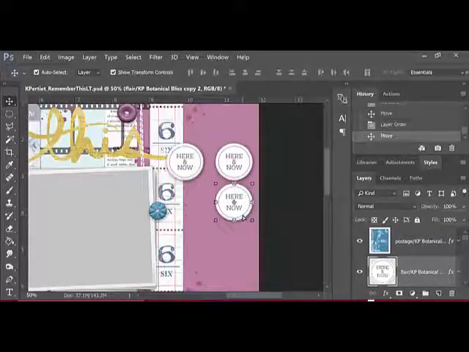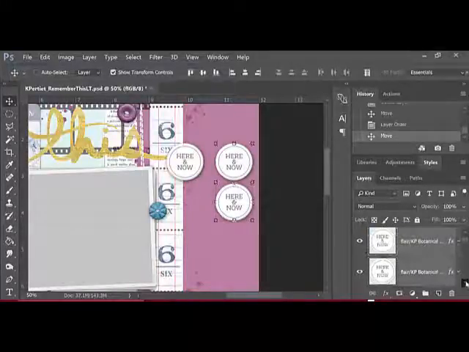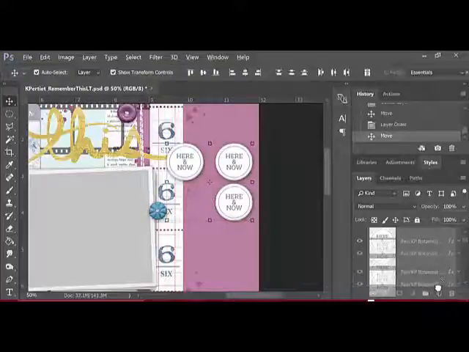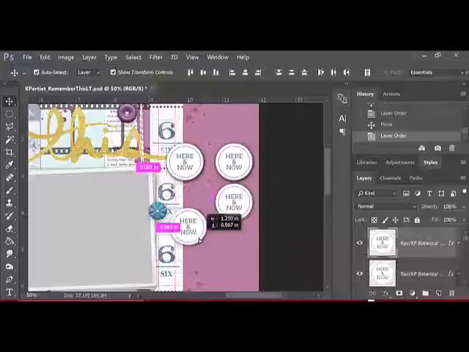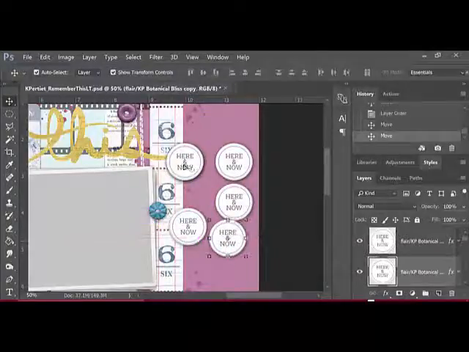You can even select multiple layers in the Layers panel by holding the Control, or on a Mac system Command, key as you click all of the layers that you need. Then hold the Alt key and drag those layers to duplicate them. Now instead of three, I've got six of these here and now elements.